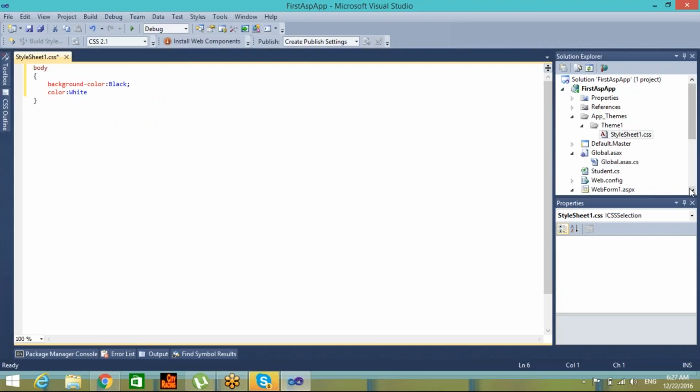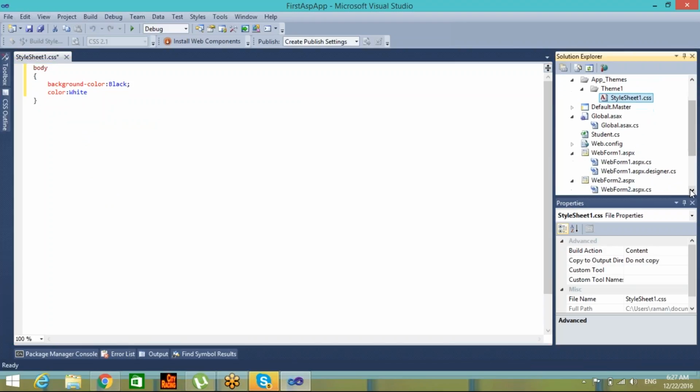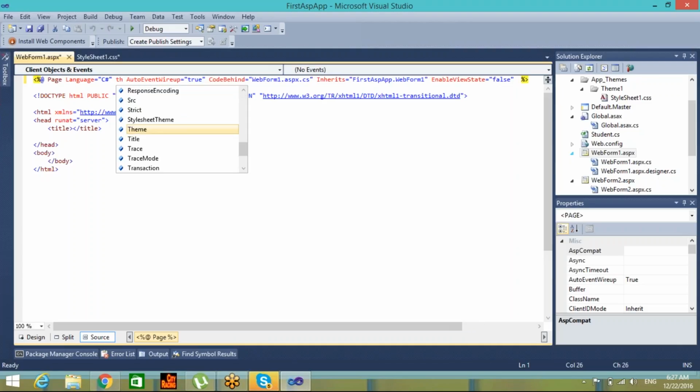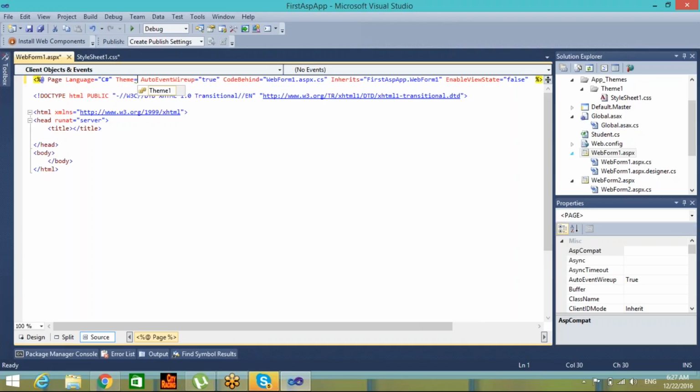Now let me go to one of my pages, say webform1.aspx. Here on the top we can put that attribute theme equals to theme 1. So theme 1 is nothing but under my app themes folder, theme 1. And let me write something here. This is webform 1.